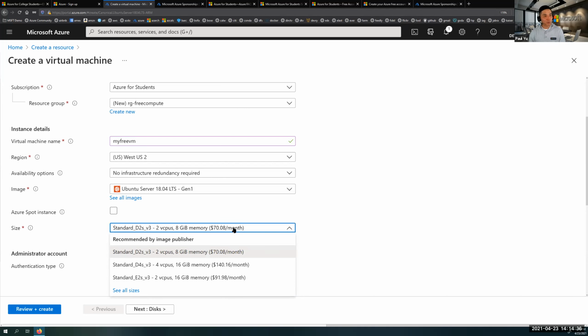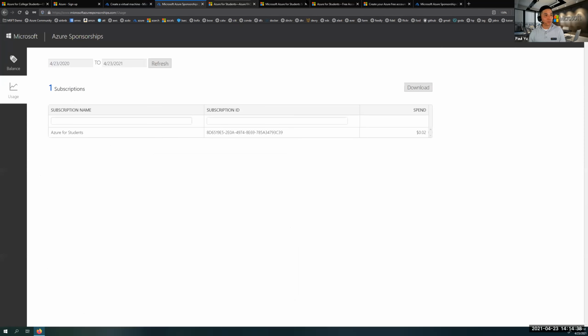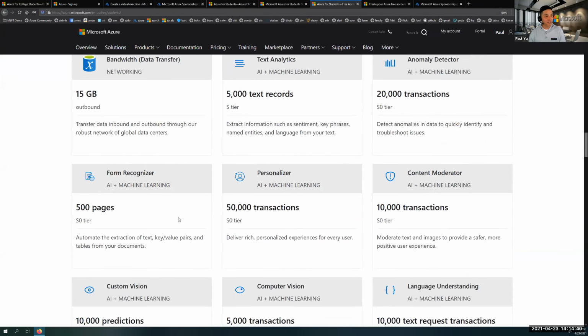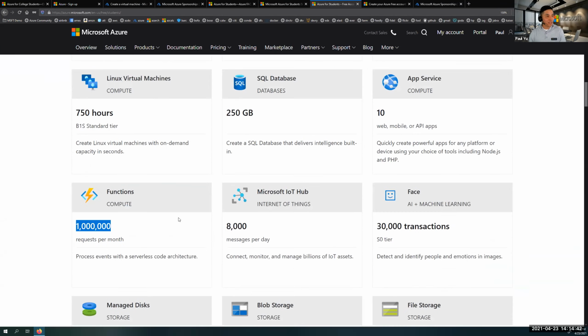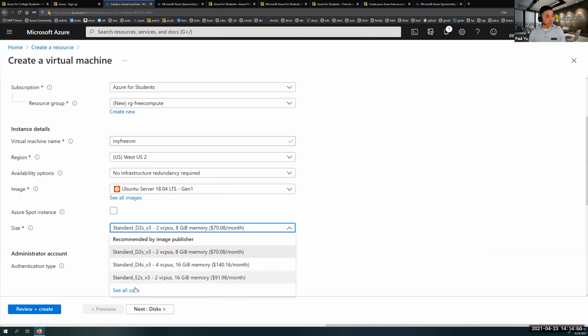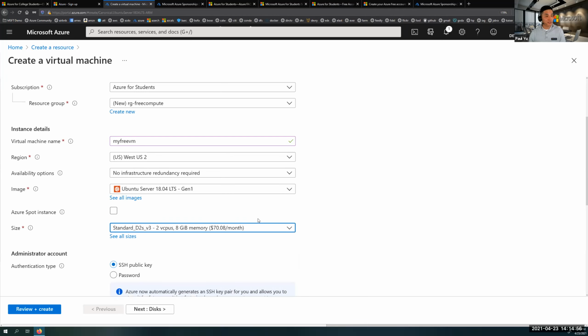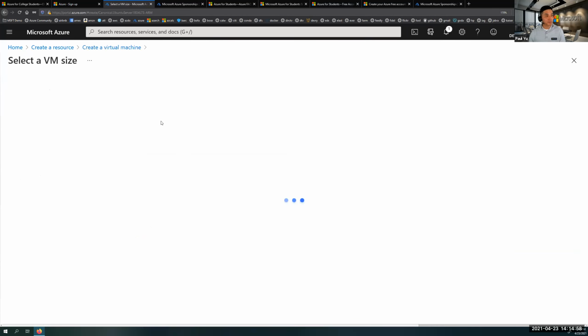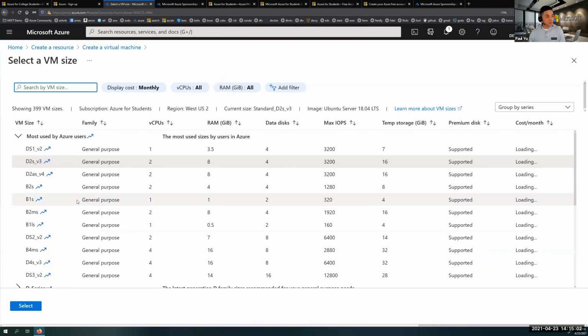So what I'll do is, we talked about this, and what did we say? We said that with the B1S standard tier, you get about 750 hours. These are the recommended sizes, so I'll just click down here for all sizes. And it should give me some extra ones.